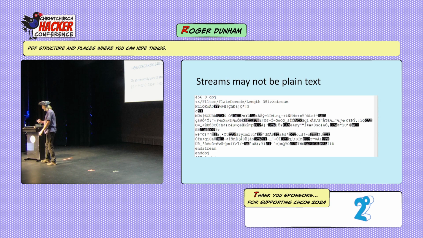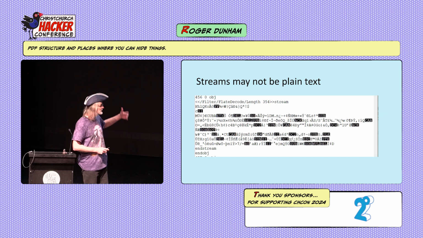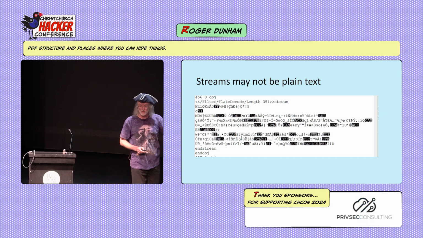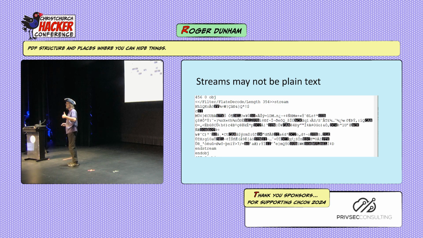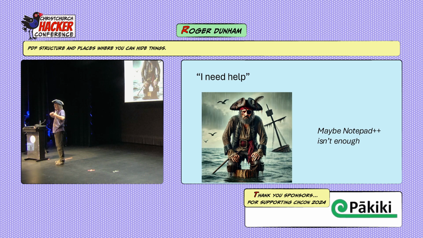And then we find that the streams may not even be plain text. In this case, they've been compressed using Flate, but they can also be encrypted on top of being compressed. So by now, you're certainly thinking I need help. You probably need help as well. And maybe Notepad++ isn't enough.